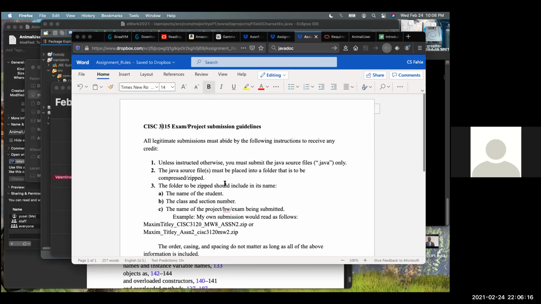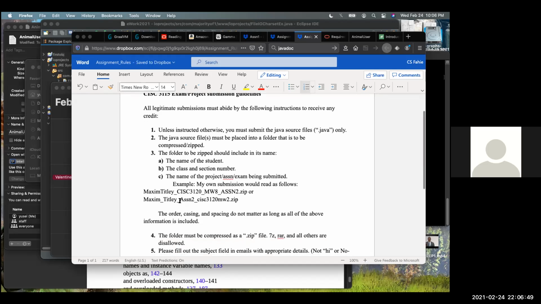The folder to be zipped should include in its name the name of the student, the class and section number, and the name of the project or assignment or exam being submitted. My own submission would read as follows: my first and last name, the class that I am in, the section or time that it meets at, and the assignment that I am trying to get credit for, .zip.